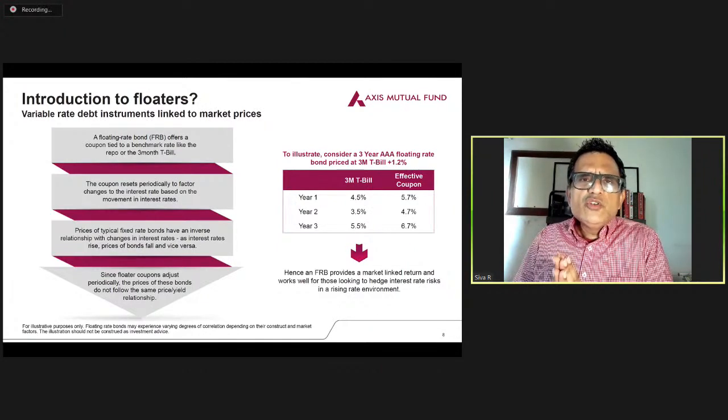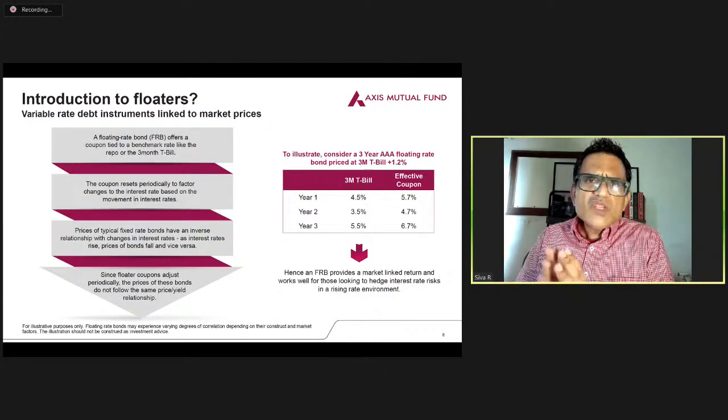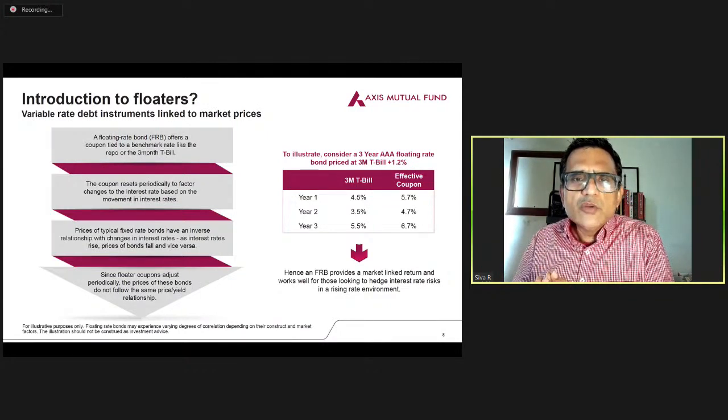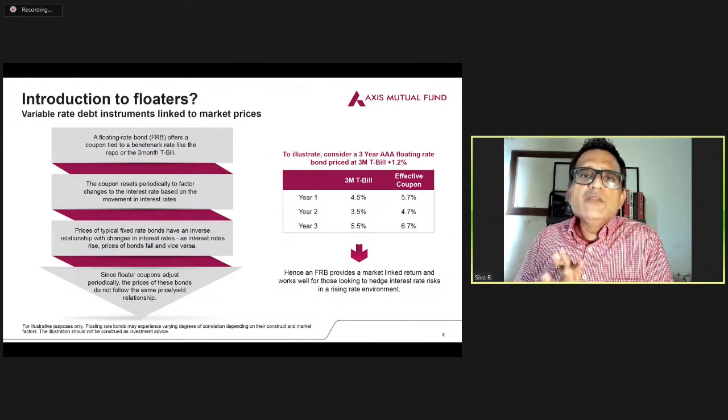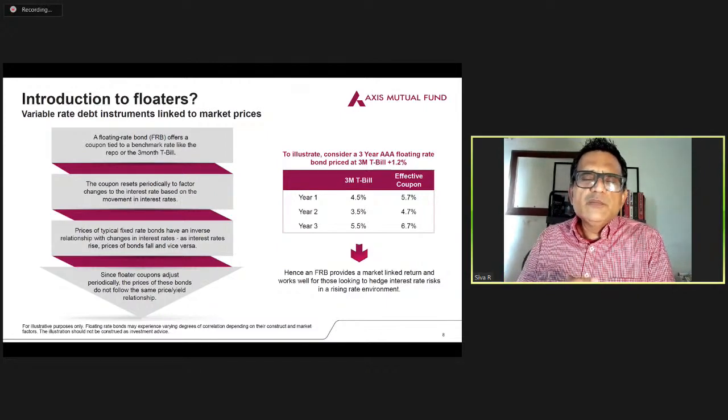Now, floating rate bonds are issued by many issuers in India, government being the largest issuer. They have a lot of issuances linked to the treasury bill rate, typically the 6-month treasury bill rate. There are many corporates who issue. However, the market for this total issuance, government plus corporate sector, is actually not big enough for us as mutual funds to participate. So therefore, we also participate in what's called synthetic floating rate instruments.